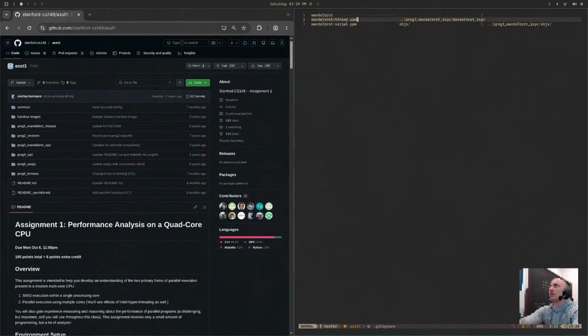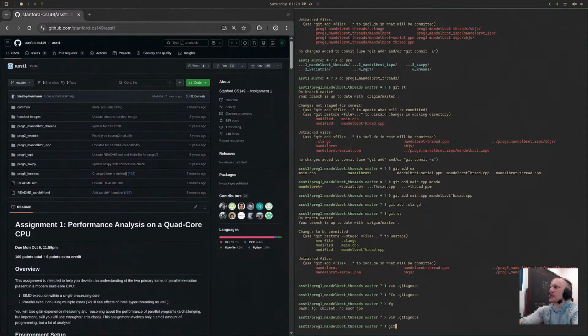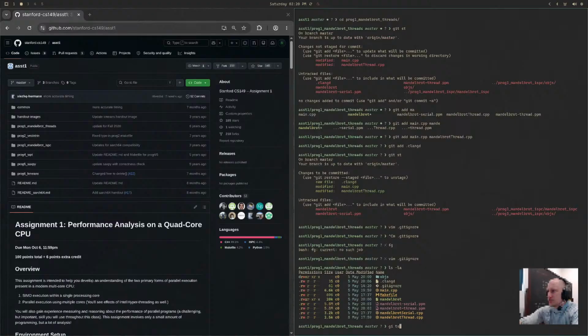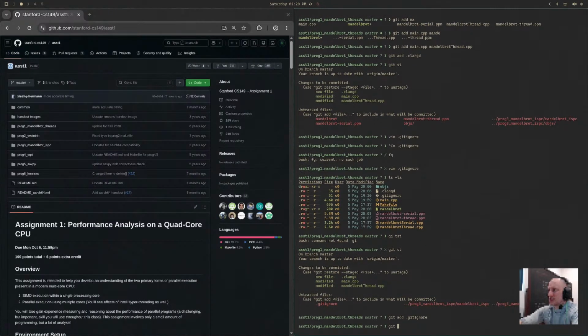Don't need that one. And then I wonder what this ppm thing is. Okay. Oh, those are actual images. That makes sense. Okay. Git status. Git add .gitignore. Okay, so that gets us back to a clean-ish working directory.